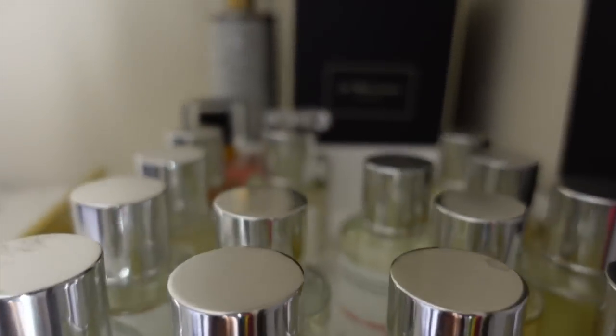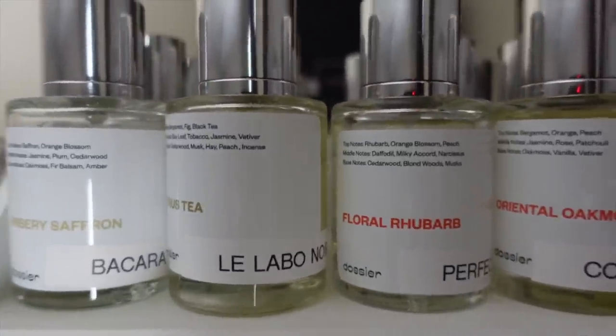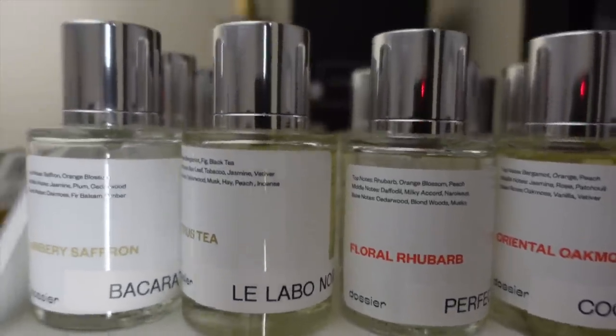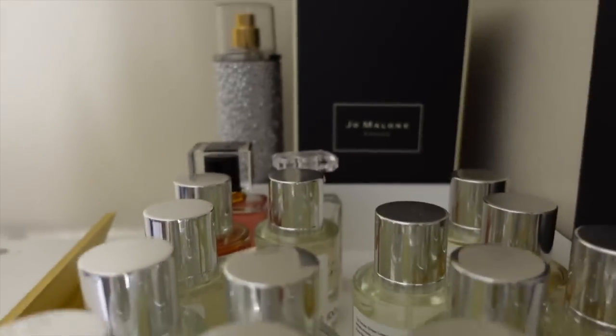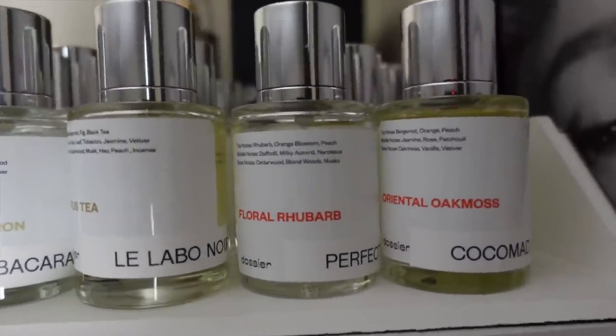Check them out. I did give a couple of bottles to my nail tech that I duped. Yeah, I had duped bottles and didn't even know it. But I do have a lot on the way, and they're not gonna fit right here because I have like 6 new bottles on the way, child. That's how much I love them.